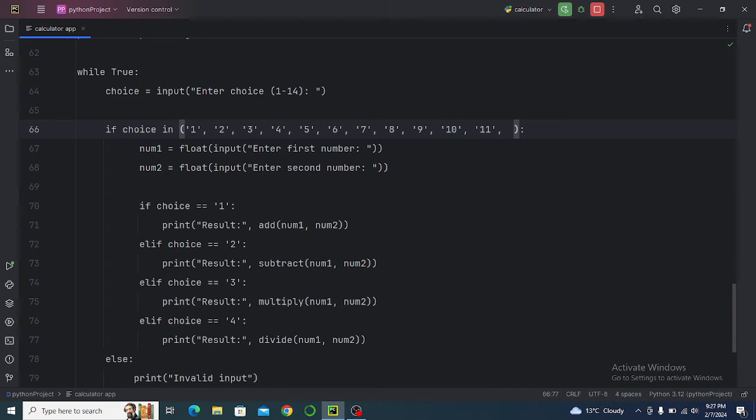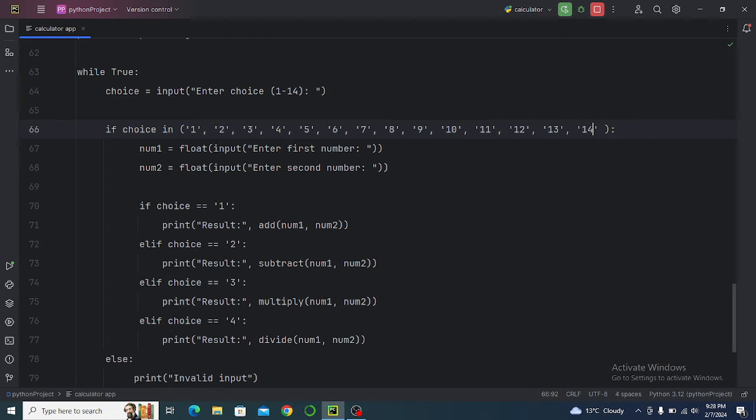The next one, 12. The next one, 13, and the next one 14.